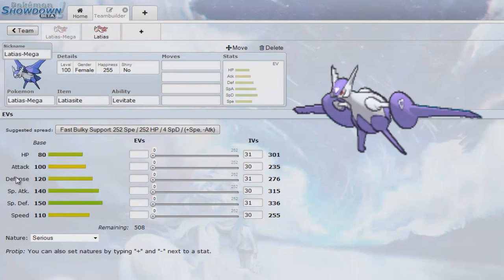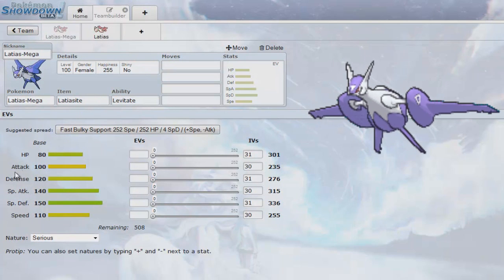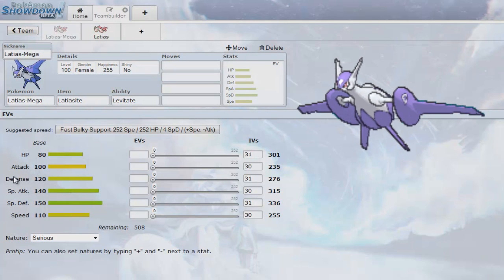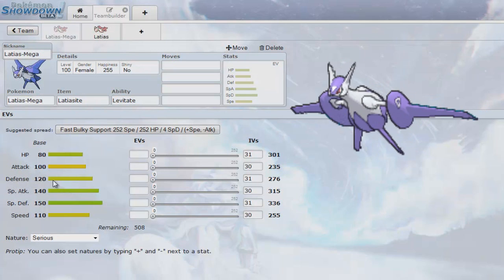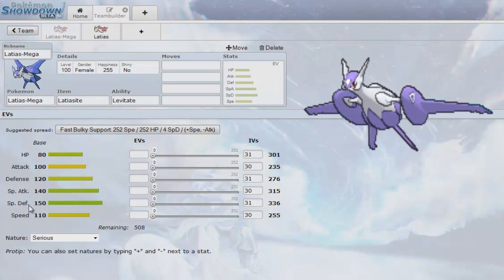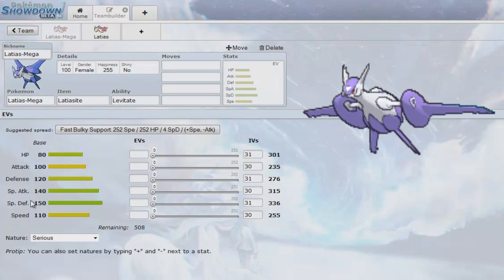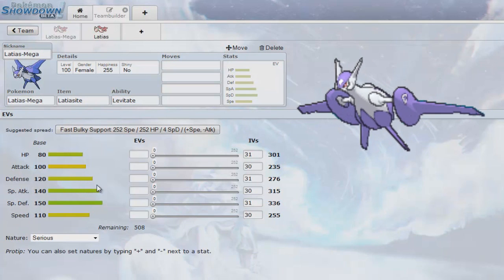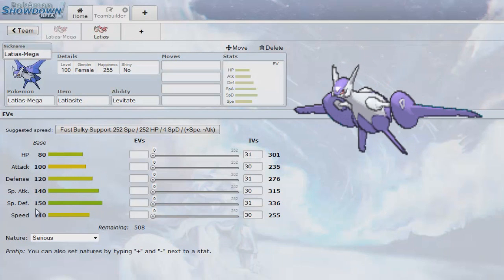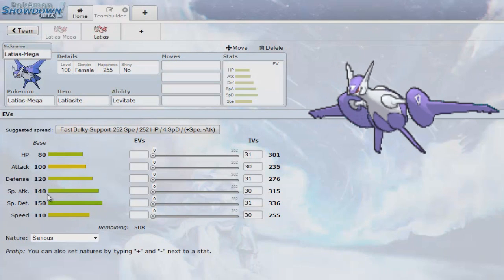So we can see that Mega Latias has... Mega Latias, always confuse the two. But anyways, Mega Latias has plus 20 to its attack, plus 30 to its defense and special attack, and then another plus 20 to its special defense. So you can see that this thing is a really defensive, specially hitting Pokemon. So these are the attributes that you definitely want to take advantage of: its good natural bulk and its high special attack.